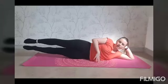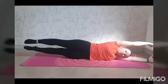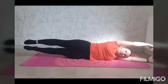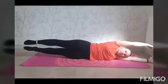If you can balance, taking that hand away to your side. I'm a bit wobbly today. And if you can balance, you can take the arm up and over your head. Now, if you're up on the elbow, it is hard to balance. Keeping the hips still, stay on that bony bit. Lengthen through the arms, lengthen through the legs. And breathe. Good, well done. Bringing the arm back down.